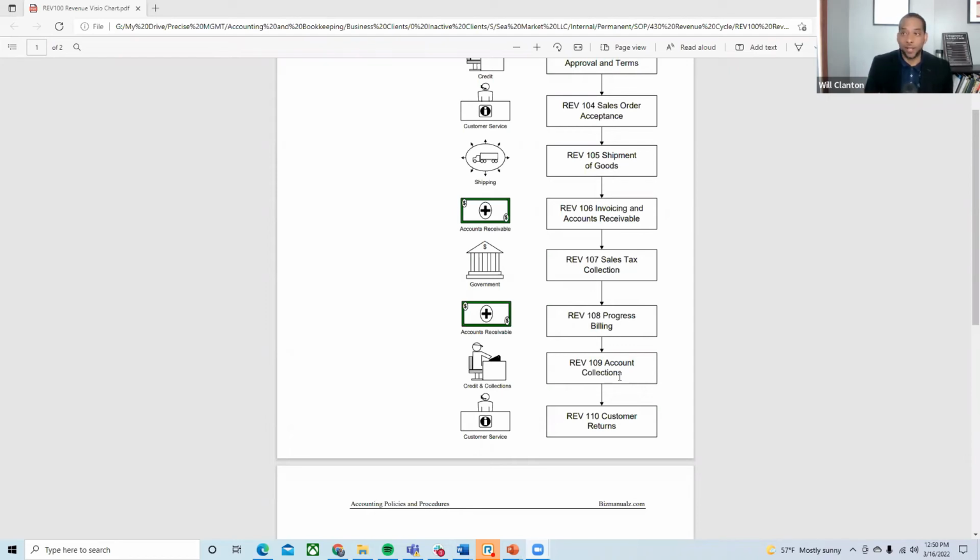And the one thing I want to tell you, if you're going to evolve, is that you need to step into a place where you don't just do bookkeeping, but you advise your clients on best practice. That's where you're going. And if you're not going there, I can tell you that in the next 3 to 5 years, bookkeeping is going to be a thing of the past. It's going to be totally automated. People are going to speak into their phones and tell them exactly what that transaction is, and it's going to post automatically. You've got to start thinking about this stuff.